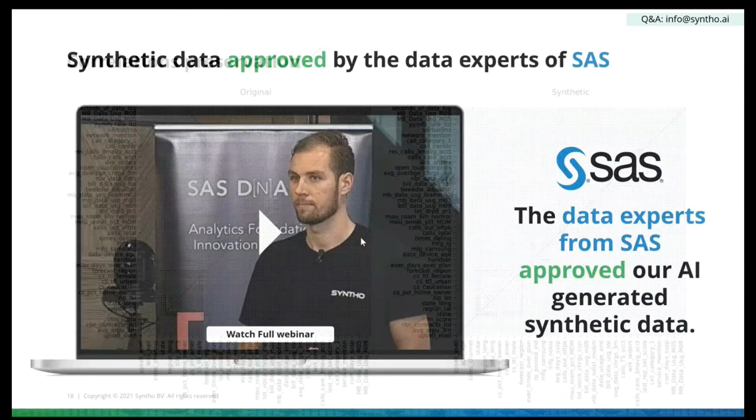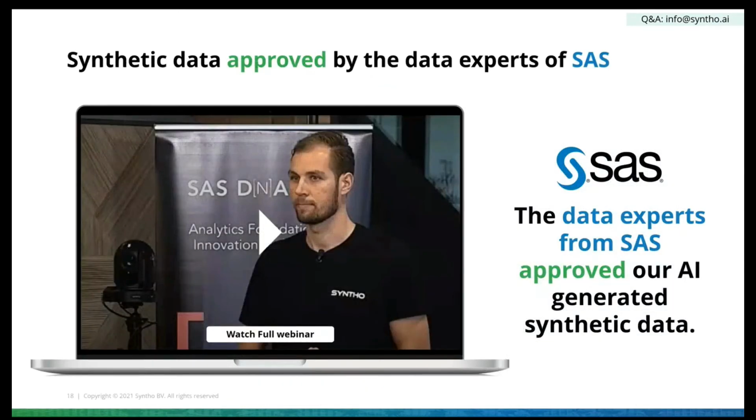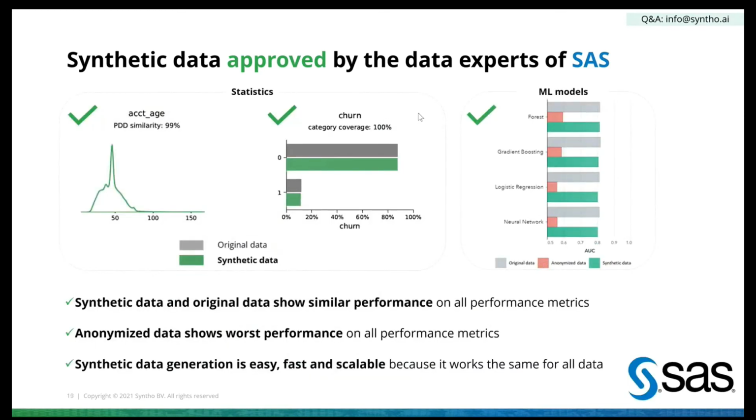And I think a final one, as we are also using synthetic data as test data for developing AI models, we collaborate closely with the data experts of SAS, and they actually approved the use of our synthetic data even for analytical purposes, so for AI development. As a reference, what you see here on the right side is the results of ML models, machine learning models, trained on the original data, on anonymized data, and on synthetic data.